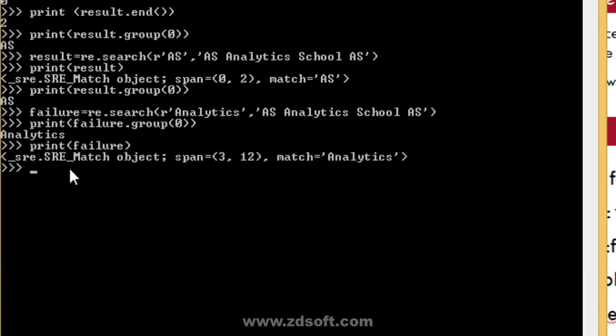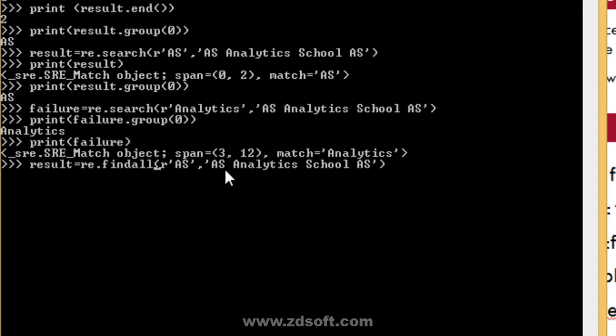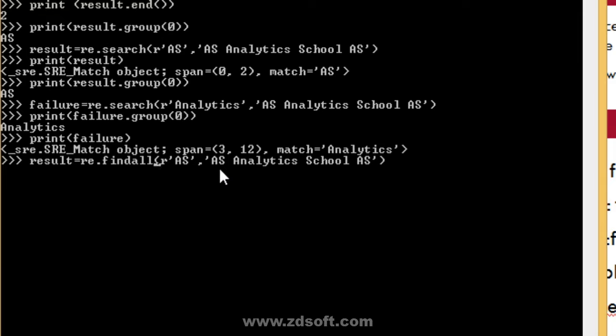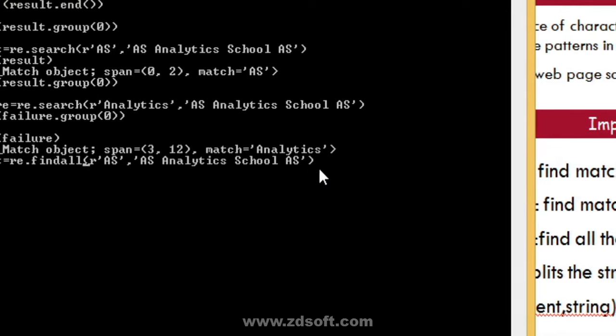So now again in the previous result variable we are replacing search with findall. The rest of the function remains the same. AS is occurring here also, at the start and at the end.